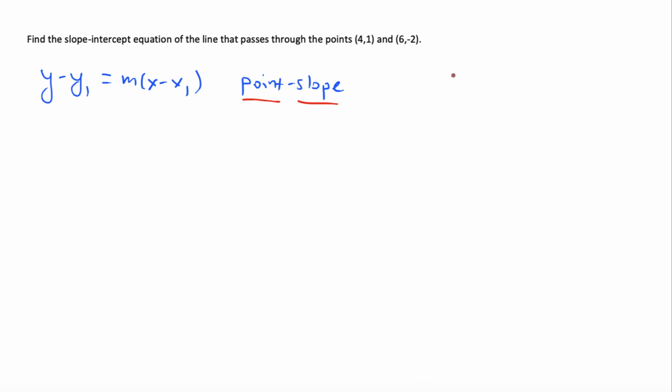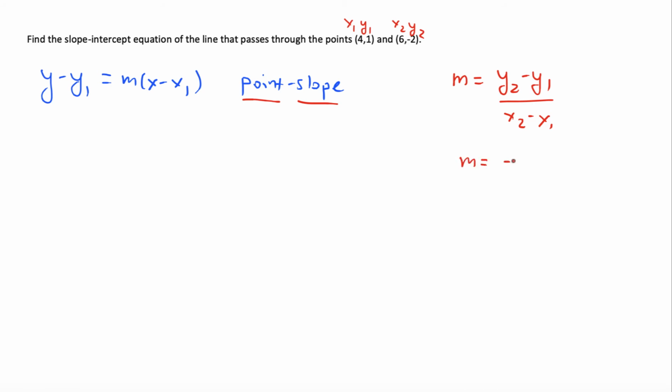Because we can use the slope formula. We know m is (y2 minus y1) over (x2 minus x1). As we've learned, as long as you know 2 points on the line, we should be able to find the slope. So instead of actually drawing this out and counting, we'll just use a formula here. We'll call this one x1 and y1, and we'll call this one x2 and y2, and then we'll just plug these values in.